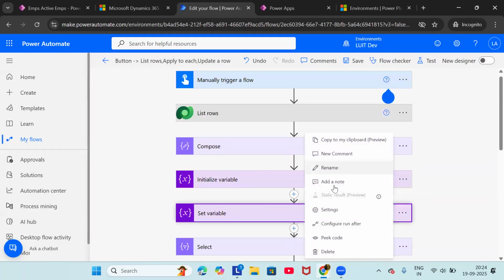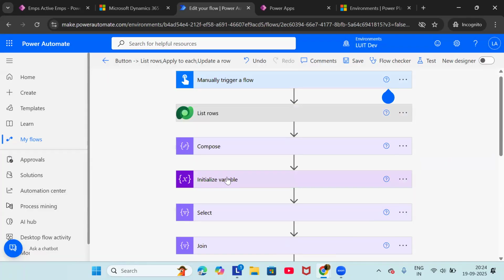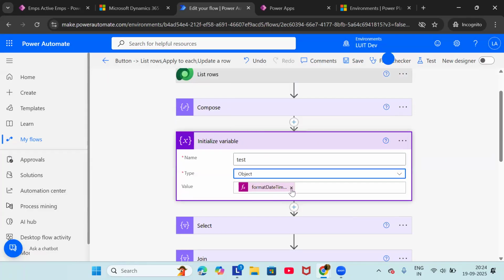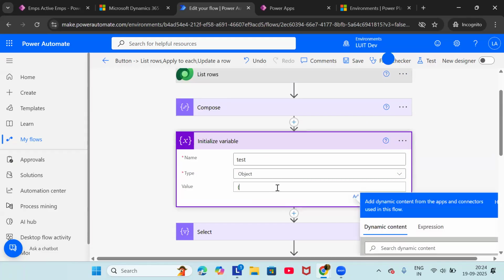I'm removing this variable and initialize variable, and here I'm using object, and here I'm saying Jyoti, and both MSC.